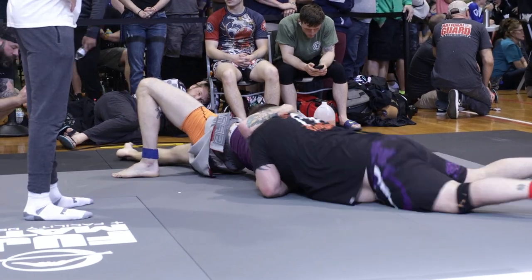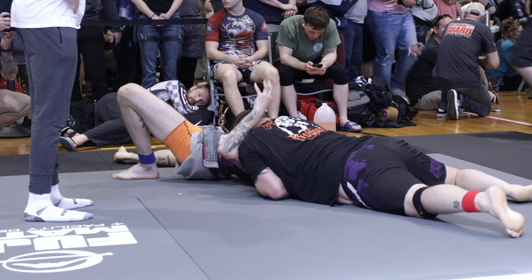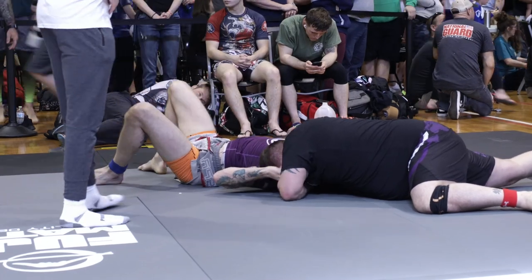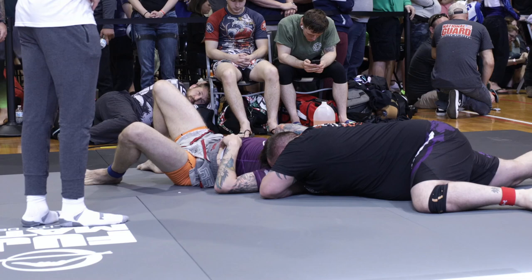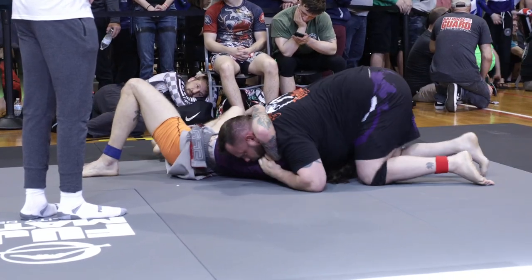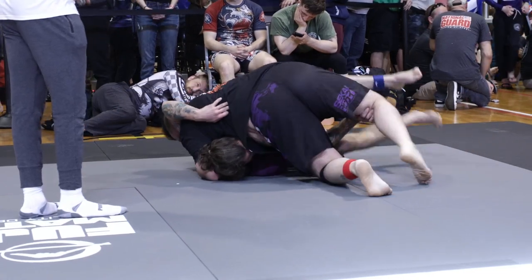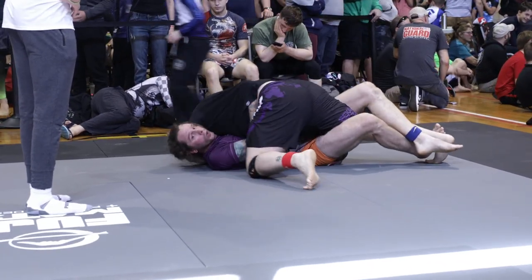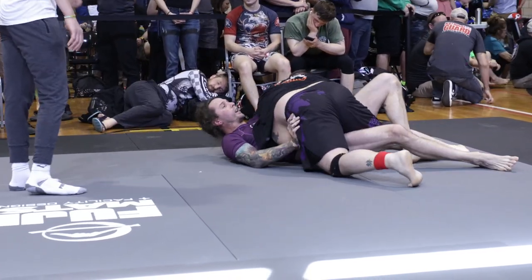He's probably gonna wait out a little bit, either try to circle to the front headlock, do a little silly side control escape or something and get out of here. He's got to get his right arm a little bit deeper, shoulder to the mat, to get more pressure on the neck. I don't think the guy's worried at all — I don't think he has it really yet. There we go, nearly out — trying to recover to half guard or closed guard. So now if he passes he's gonna get three points. He's looking at the time — we've got two minutes, two minutes guys.